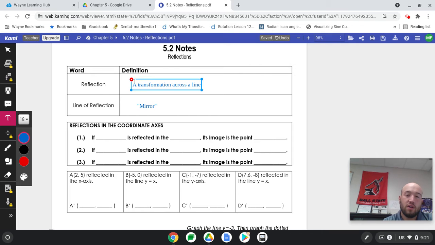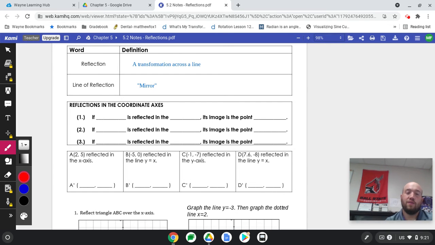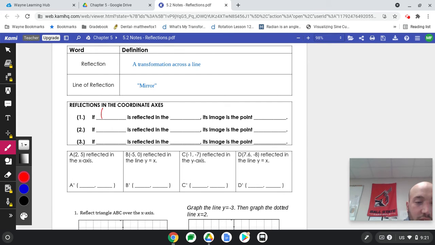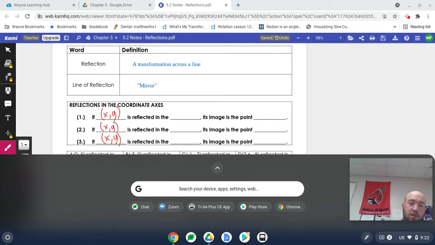Okay. Now, this transformation across the line, if we think about it, the original shape we know from when we're talking about translations is our pre-image. Pre means before. The result or the reflection is our image. Okay. So we're next going to look here, and if we have the generic point xy, I'm going to show you 3 different examples of this point. So let me pull up my sketch pad.